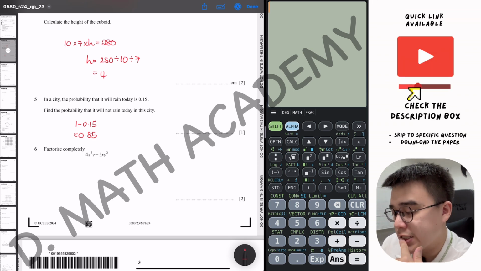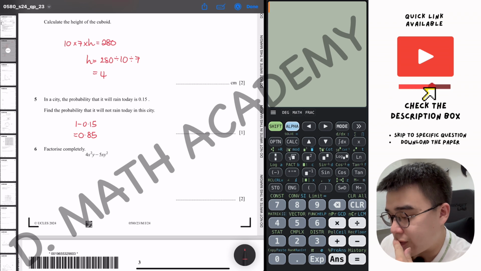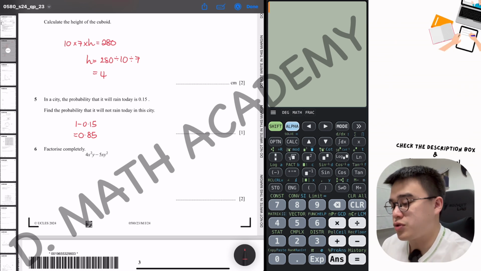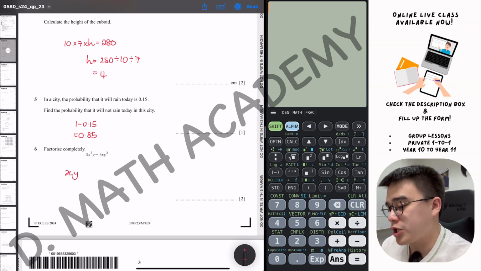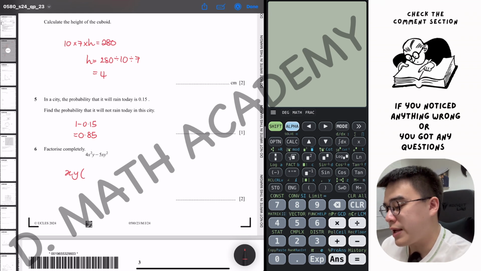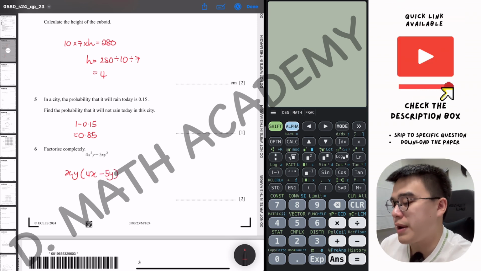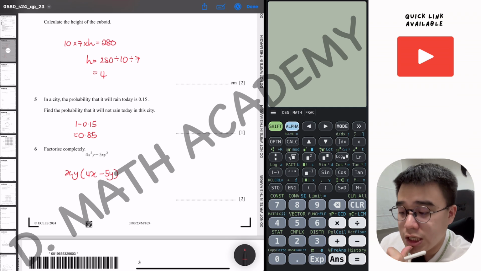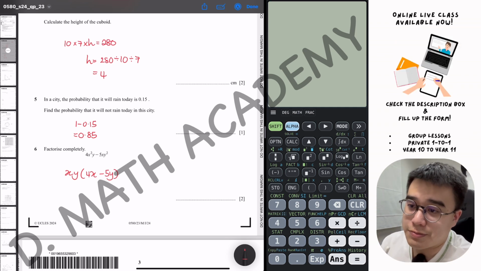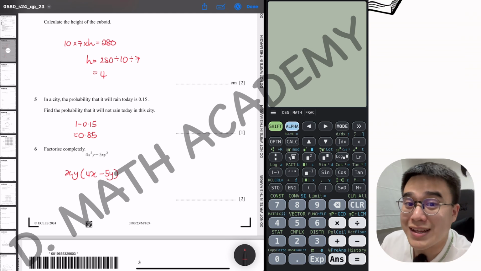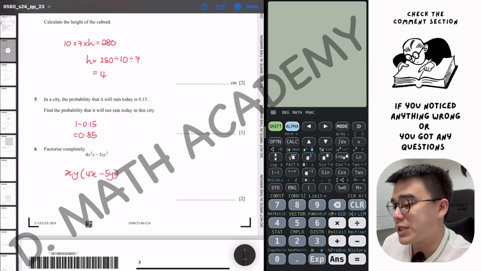Question 6. So looking at what was repeating, I decided to take out x and y from each of them. By doing so, I have a balance of 2x with a balance of 5y as my final answer. So if you want to do it separately to be safe, you can do so as well. You don't have to do what I did here, which is all at once.